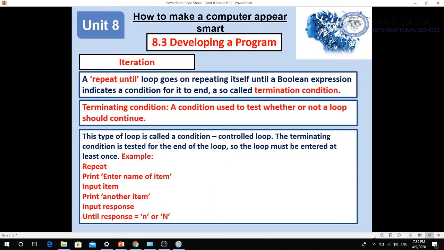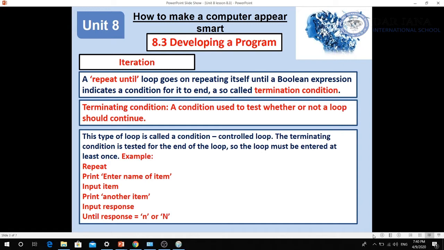A repeat until loop goes on repeating itself until a Boolean expression indicates a condition for it to end, a so-called termination condition. A termination condition, or terminating condition, is a condition used to test whether or not a loop should continue. This type of loop is called a condition controlled loop.